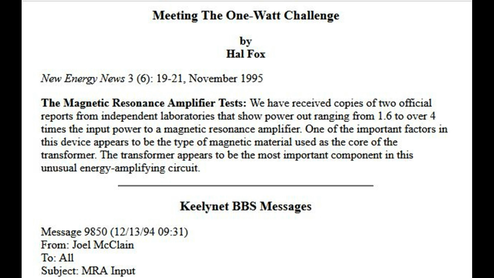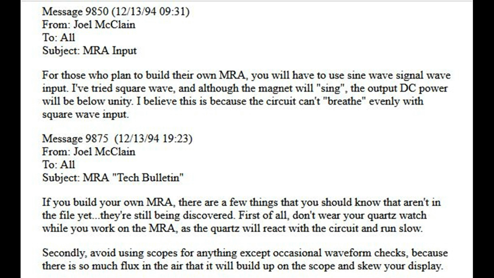Keeling BBS messages. Message 9850. December 13, 94, 9:31. From Joel McLean. To All. Subject, MRA input. For those who plan to build their own MRA, you will have to use sine wave signal input. I've tried square wave, and although the magnet will sing, the output DC power will be below unity. I believe this is because the circuit can't breathe evenly with square wave input.